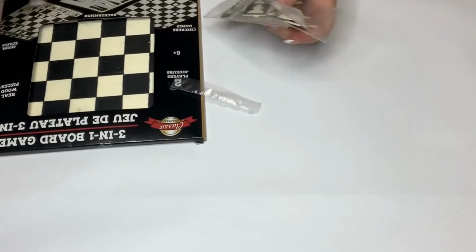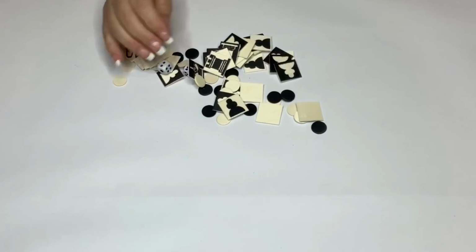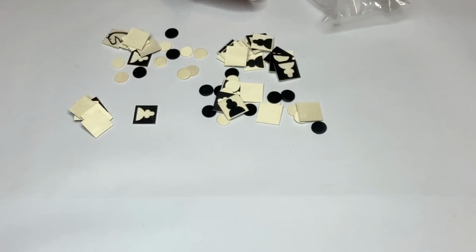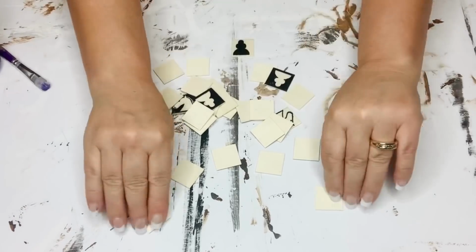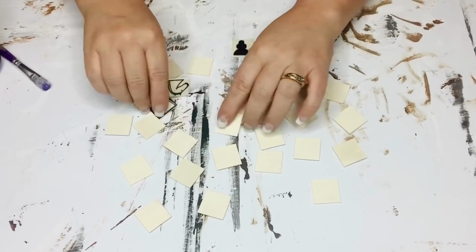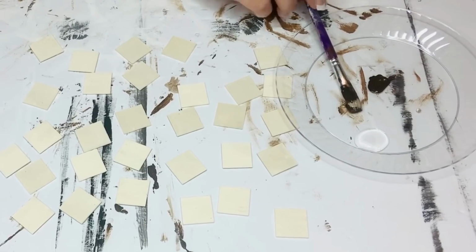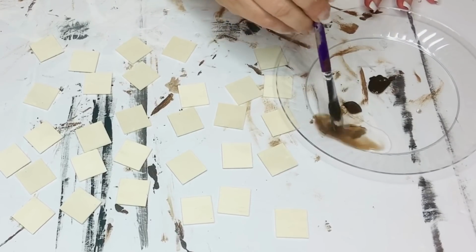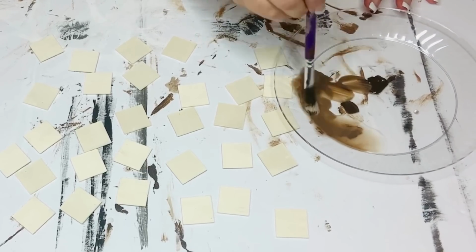And so the first thing we're going to do is take out all of the little chess pieces, just the little square pieces of wood, and I'm going to keep all the little round pieces in case I need that for something else. So now I'm going to take my square pieces and I'm putting them on my painting foam core, and I'm going to take some Waverly wax and I'm going to add some water to it because I want to give these a little bit of color but not much.